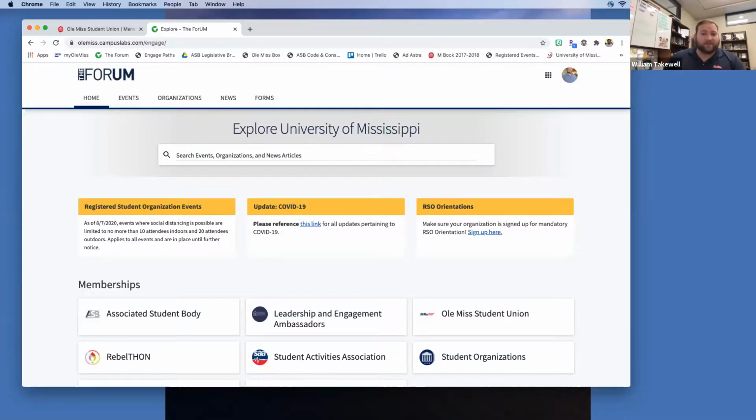So be on the lookout for some of that, because there is a way that we can do it. It's just we have to utilize our administrative access to do that. So we're talking about it. It's just going to be a massive undertaking for our office because there's about 420 registered student organizations and only 2 of us as staff that really oversee the portal. But we're talking through it once we know a little bit more about our plans for COVID-19 for the fall. We definitely want to help you all out if we can with manually entering that information.